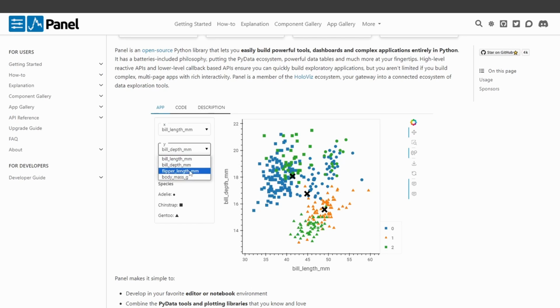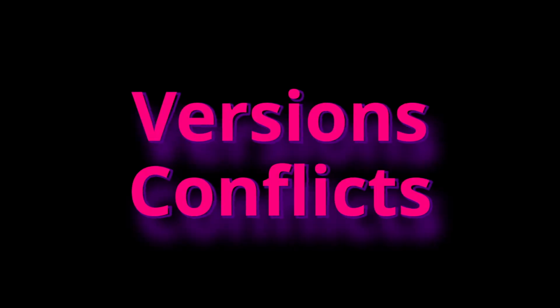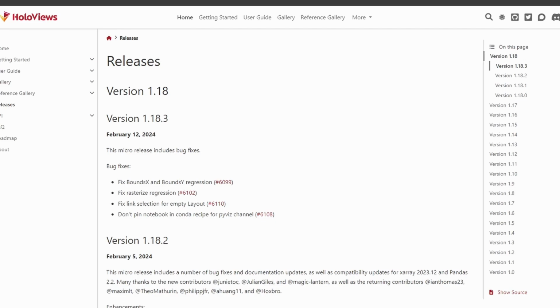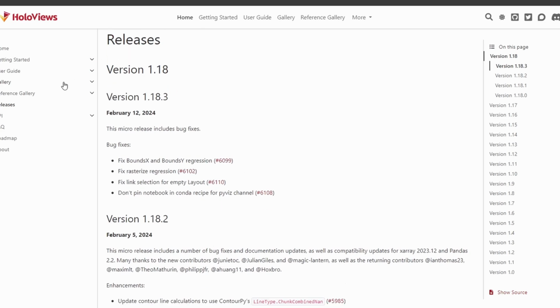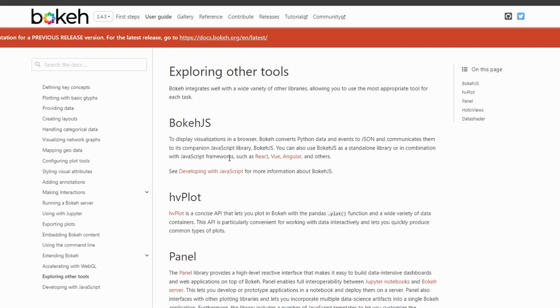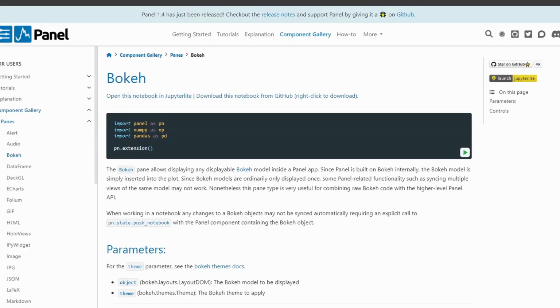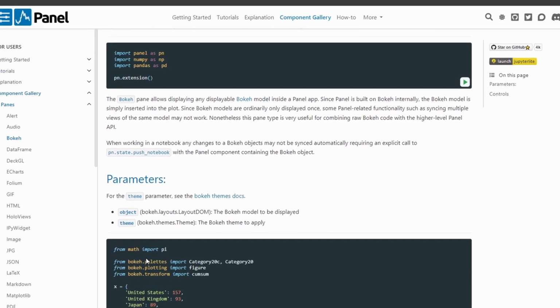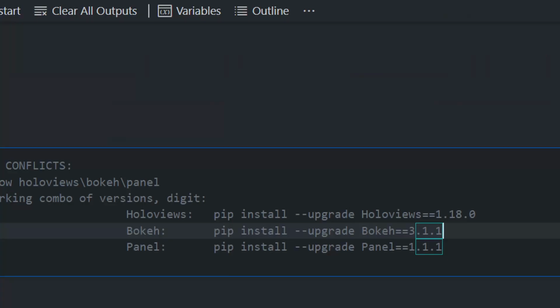I'm not hiding the fact that for the project I'm gonna show you today, I really struggled a lot for a series of reasons. The first one is the libraries' version conflicts. You not only should pay attention to update libraries for Panel, Bokeh, or HoloViews, but you also have to find out the best combination of updates for making them work properly. What is working today may not be working tomorrow, even just for a single library update. But don't worry, because online it's full of workarounds. For this project, you can just follow my very same versions.